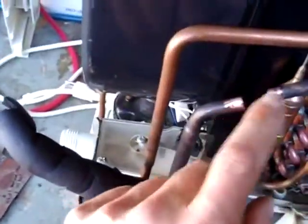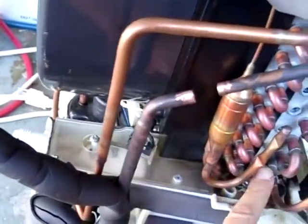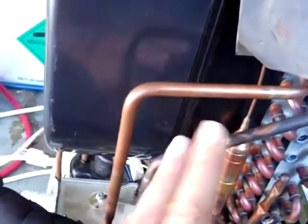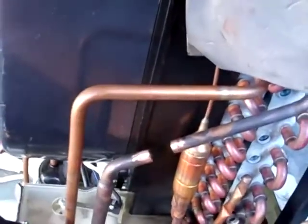That's my attempt. I've filed it a little bit here to clean it up, and the heat from the brazing actually cleans it up. You don't need flux. Copper on copper. If it's brass, you do need flux. I may put another port here for the high pressure side if this works good, but first I'll test it for vacuum to make sure that this braze worked. But that's where we're at.